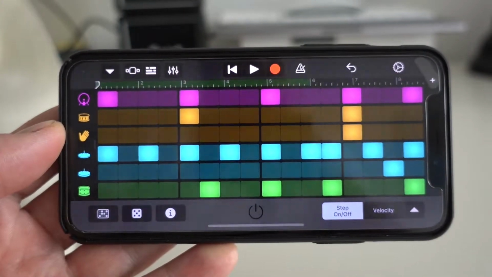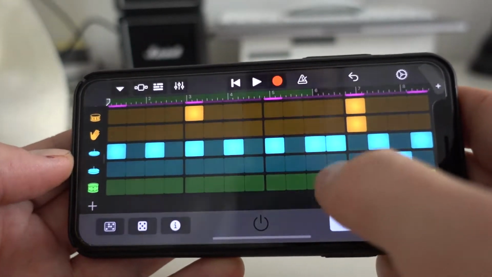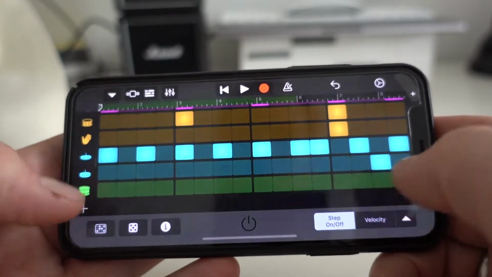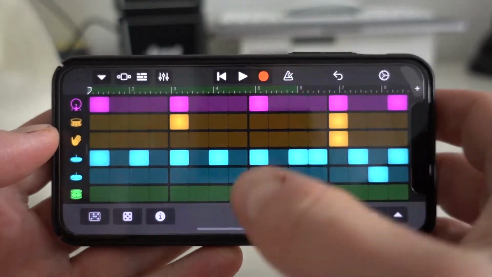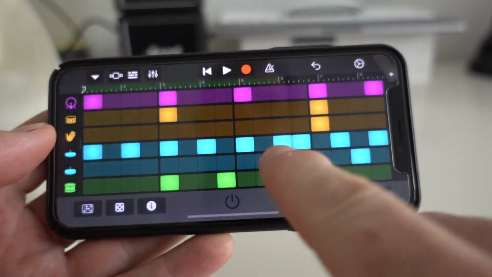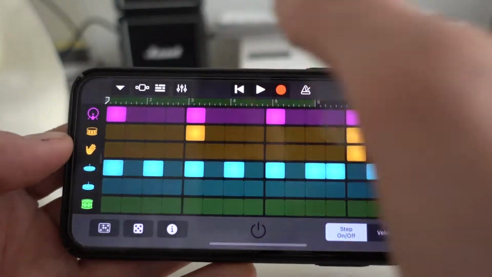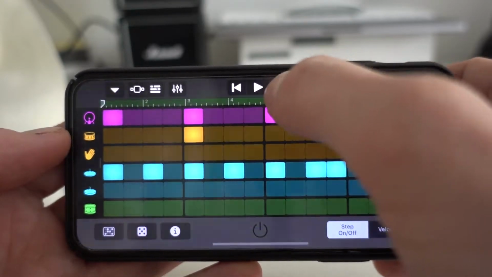Okay, when you're recording it, you think something's not great, you can just knock it out. I could have left it recording, but I would then have had to go in and delete these tom-toms, which don't really work very nicely in this particular piece of music. So I've deleted the tom-toms manually. You just press it on the screen to add, and you press it again to remove. And I'm going to record that in as it is, because I think that kind of works okay with this little idea.